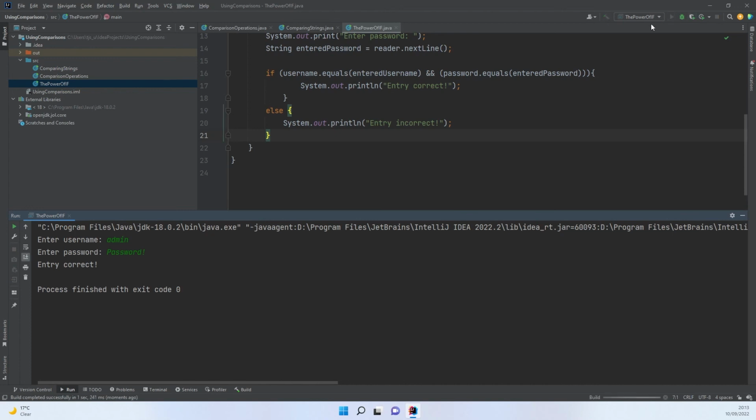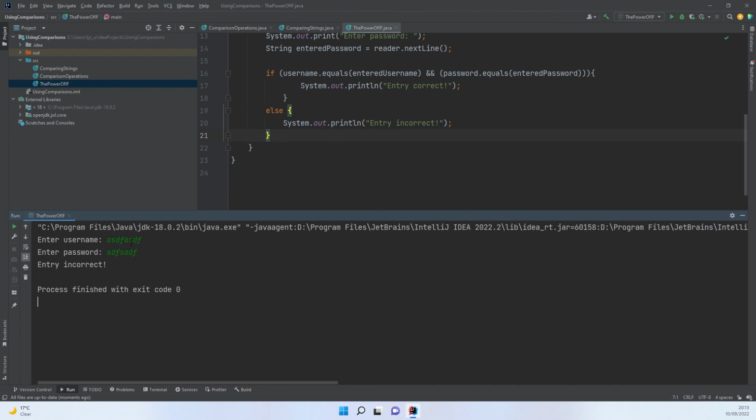Let's try an incorrect username, but we'll put in the right password. Okay, entry incorrect. Good, that's working. What about the right username, wrong password? Entry incorrect. Fantastic.